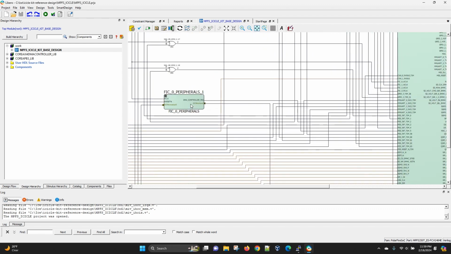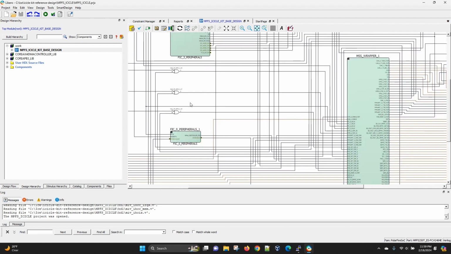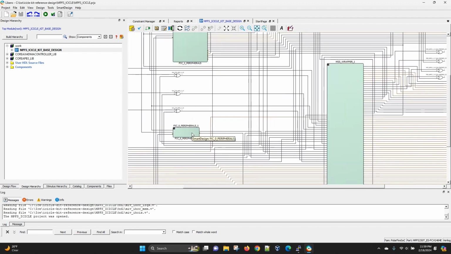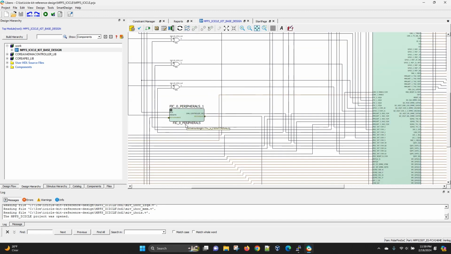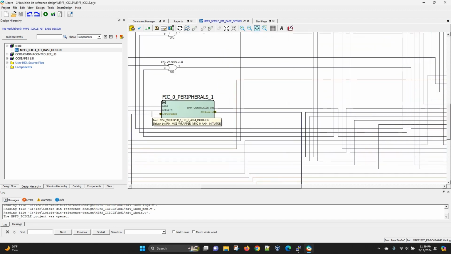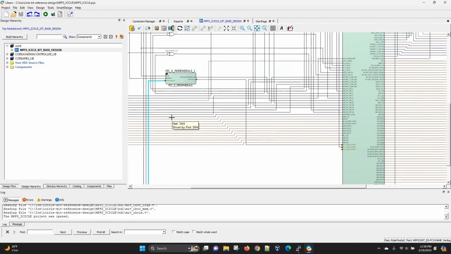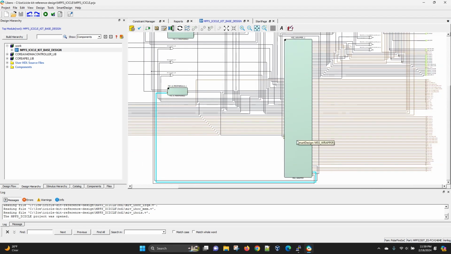This FIC0 peripherals is where we're going to end up going. That's on the AXI bus, and you can see that it's on the AXI bus. So it's got this AXI right here. Let's click on that. You can see that's coming from the MSS wrapper.